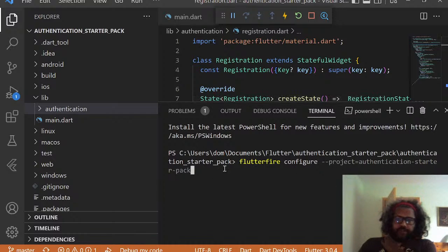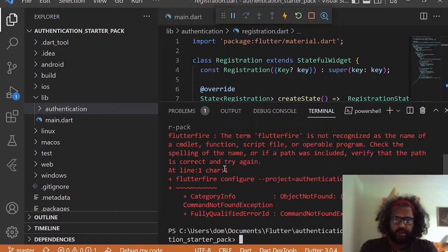All right, okay. Flutterfire configure projects, authentication start pack. That's the one we're running. So we are in the correct place. Let's run that. Boo.